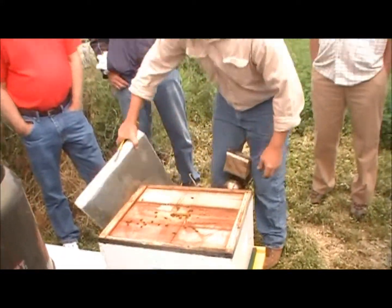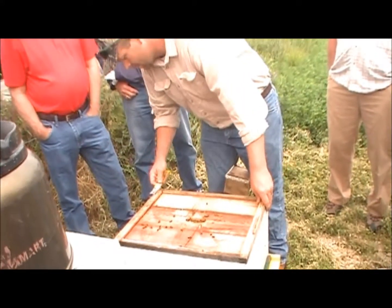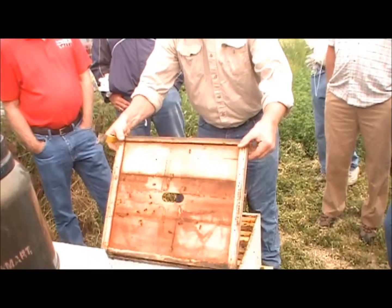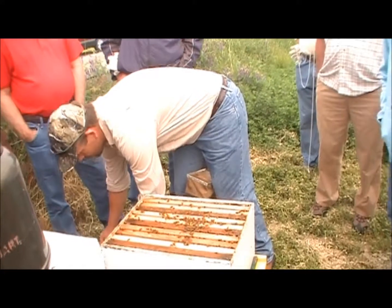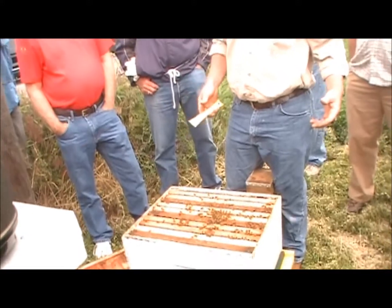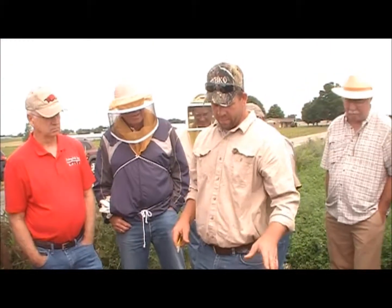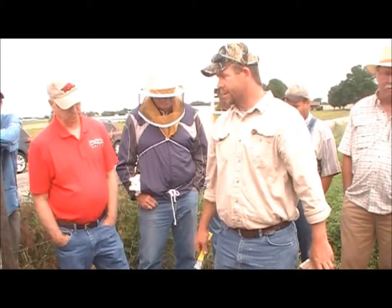This was a trap-out, and I'm concerned it's a laying worker hive. I actually bought a queen cell this morning for it. If it is a laying worker hive, they'd try to kill a queen if you put her in there. It's a hive that's gone queenless for whatever reason, and sometimes a worker will have the ability to lay eggs, but they're sterile. All they can lay is a drone cell.